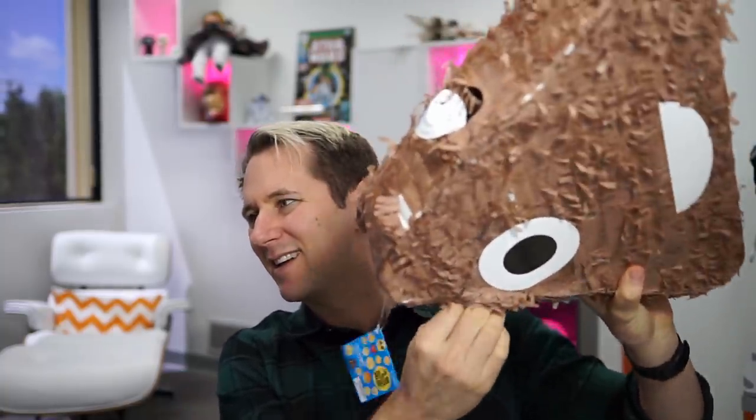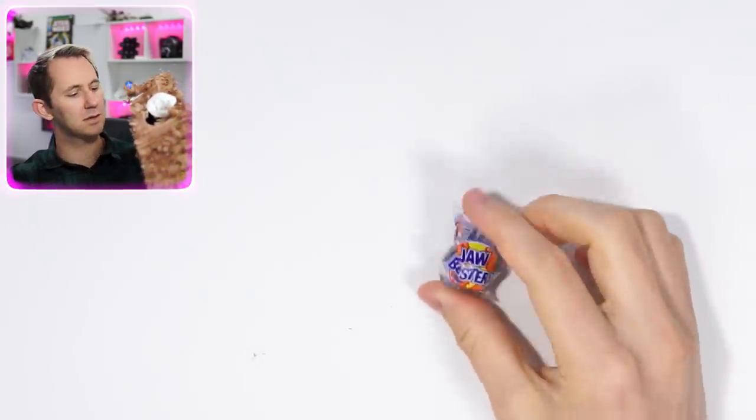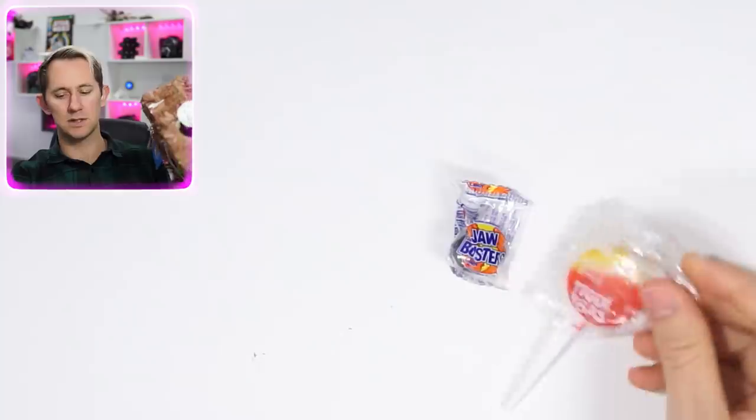Okay. Do you want to go out and hit the pinata? Mm-hmm. I mean, hold it while I hit it. Can I just sneak inside there? See what's inside? Real quick? No. So you gotta open it up. What's the point of hitting it if you know what's inside of it? Aggression. Did you put stupid stuff in there? I just wanna know it's worth my time to hit. Yes. Jaw Buster. Tiger Pop.